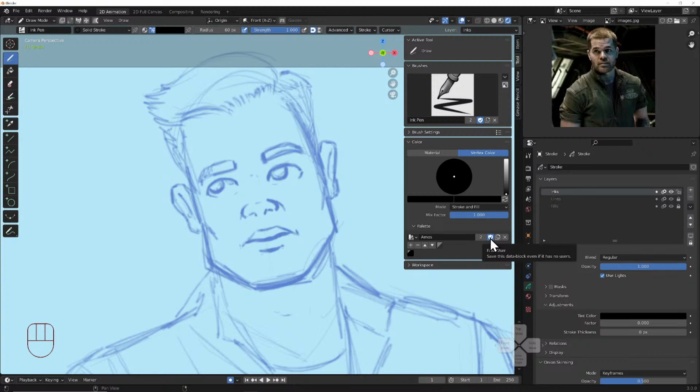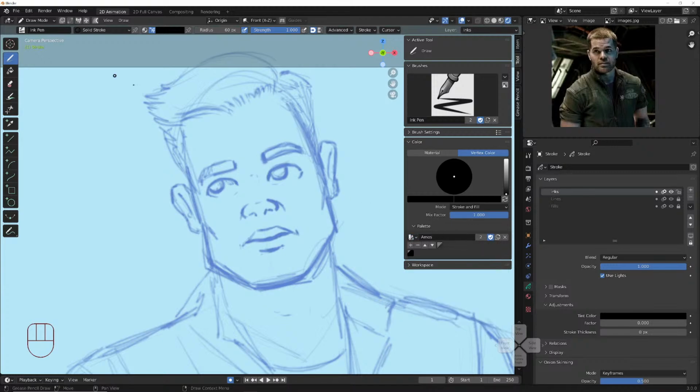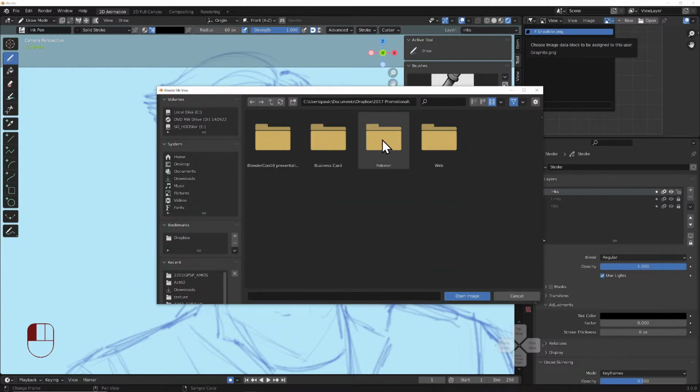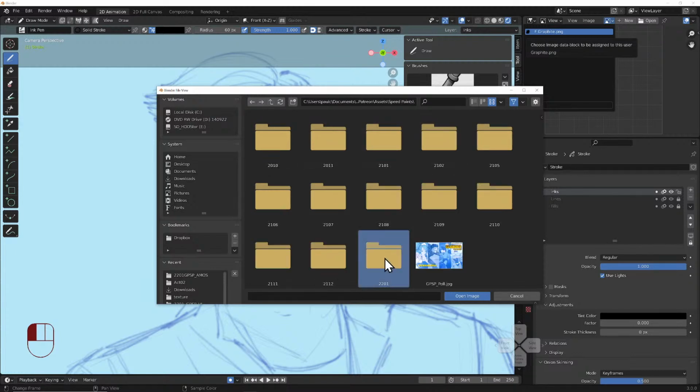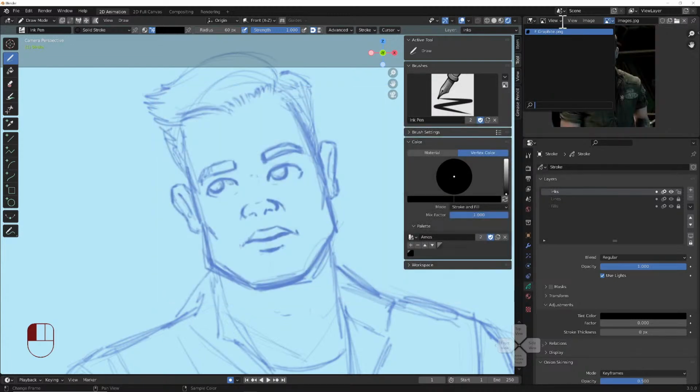That stuff won't go away. But anything that's not ticked or has a 0 next to it will be, and you can do some recursive stuff. So there's some images here. Got rid of my reference image. Don't want to do that. So I've got to go back to my folder. Amos, let's grab that picture there. Excellent, we're back. Maybe I'll make that a fake user.